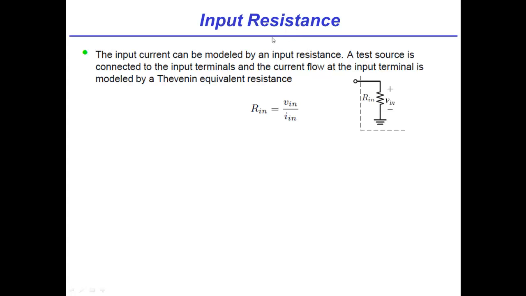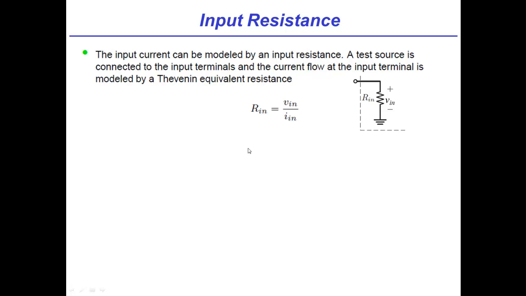And the input resistance, we model it in the same way we've been modeling resistances before. We will look into the input, we'll apply some sort of test source to the input, for example a V in, and we'll measure the current going through that, I in. We can then represent that input resistance by a resistor R in. So if we were to draw inside that triangle, on the input side we would likely just put this, an R in value. Okay, so that's the first part.